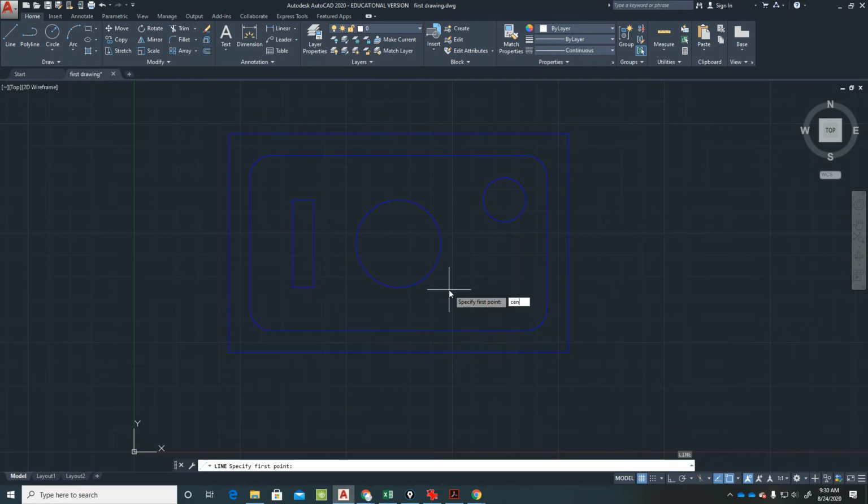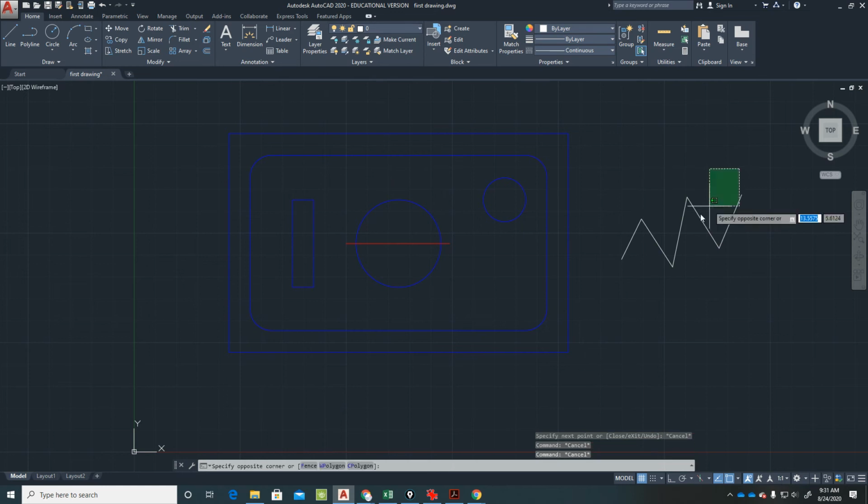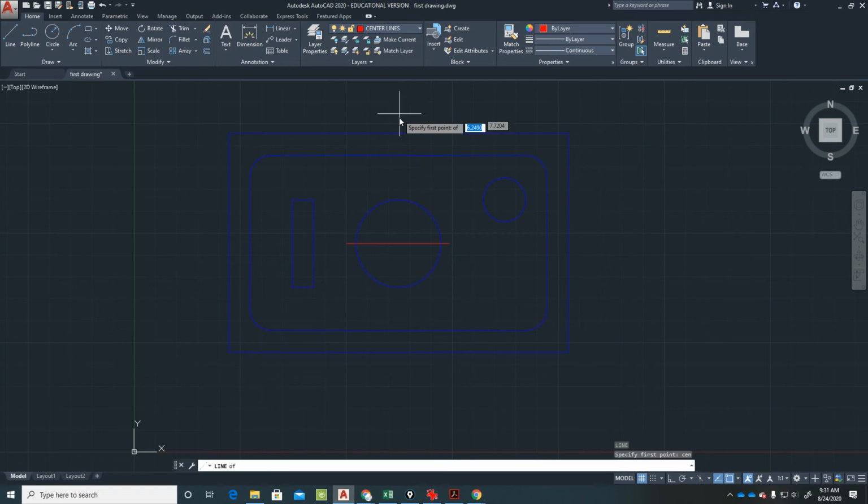I'm going to snap to the center, CEN, enter, snap to the center point, and simply draw in the center lines. Draw it in right now, and then select it and change the layer. Or what you can also do is this: right now, whenever I'm drawing anything, it's going to come out on layer 0, because that's my current layer. So if I want to draw in a center lines layer, I can click over here, hit escape to get out of my commands, click in here, go to center lines, and then once I start drawing my line work, it'll come in on the right layer already.